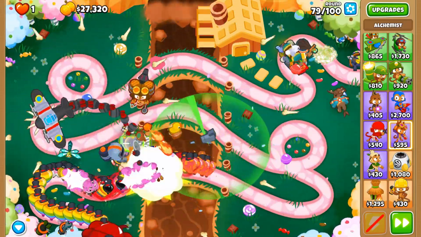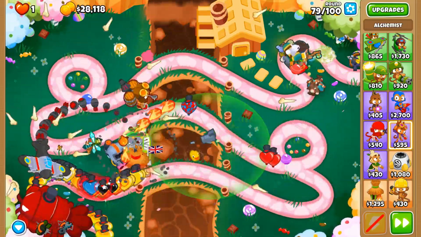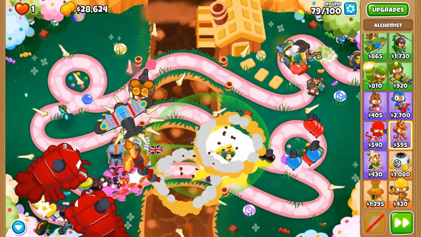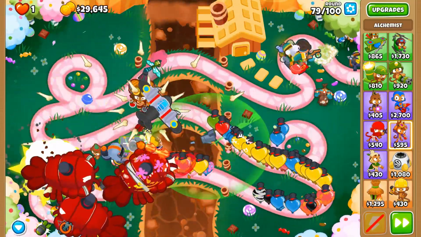Why need to worry about them when you just have a button that instantly eradicates them, which is brilliant. But then again, that's just like deploying down a Paragon. It's an insta-kill sort of thing in the very early stages of the game.